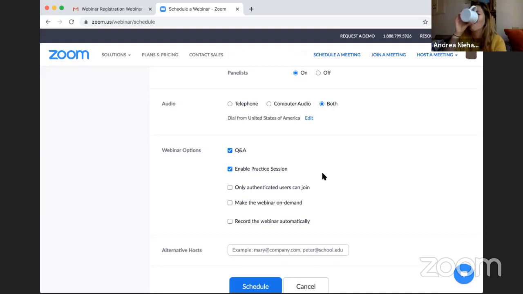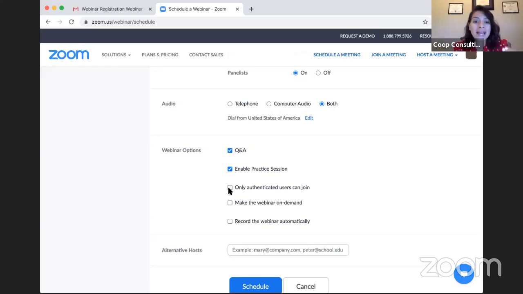Only authenticated users can join. What does that mean? That means you require those who join to actually have a Zoom account. Why is that? Because if anybody just wants to randomly join this webinar, they could just make up an email and I'll let them in.